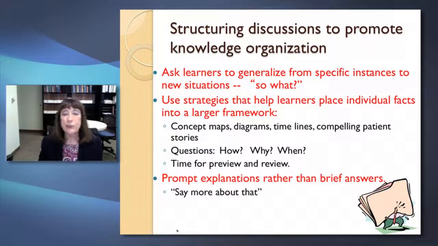We can also prompt explanations rather than brief answers. An explanation tends to pull from the person offering it a little bit more of the detail. Why would they do that? When would they do that? In which they might automatically begin answering the how and the why and the when. So one of the tools that's very useful for us as discussion leaders is the phrase, say more about that. Tell me more.